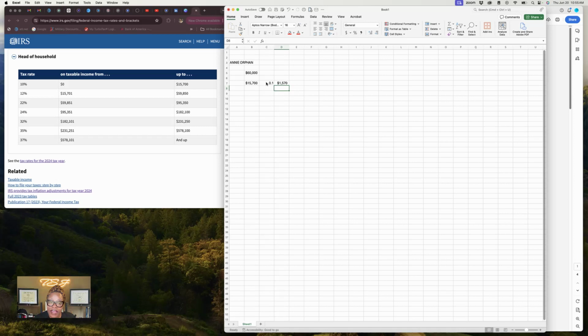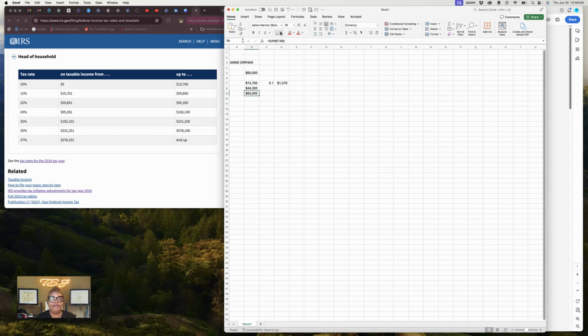That's $1,570. Now, the remainder of that $60,000 salary is $44,300. And if you take these two and you add them up, that's the $60,000 salary.